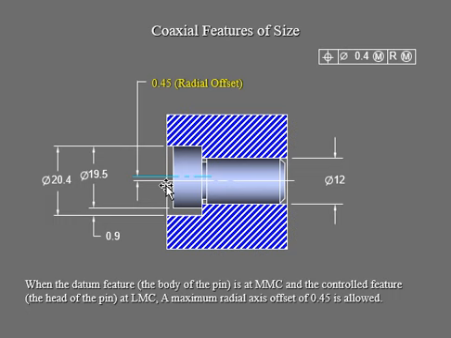And then of course this little one is going to be 0.45 radial offset because from here to here is 0.9, from here to here is 19.5, altogether is 20.4. So that 0.45 is your radial offset. Radial offset means it's just outward from this axis. So it's a little bit of distance coming out of that true position axis.